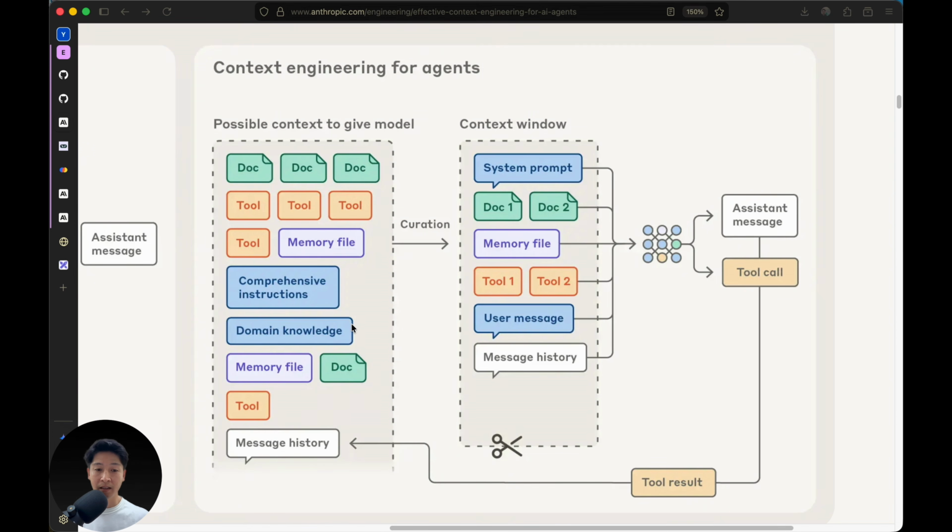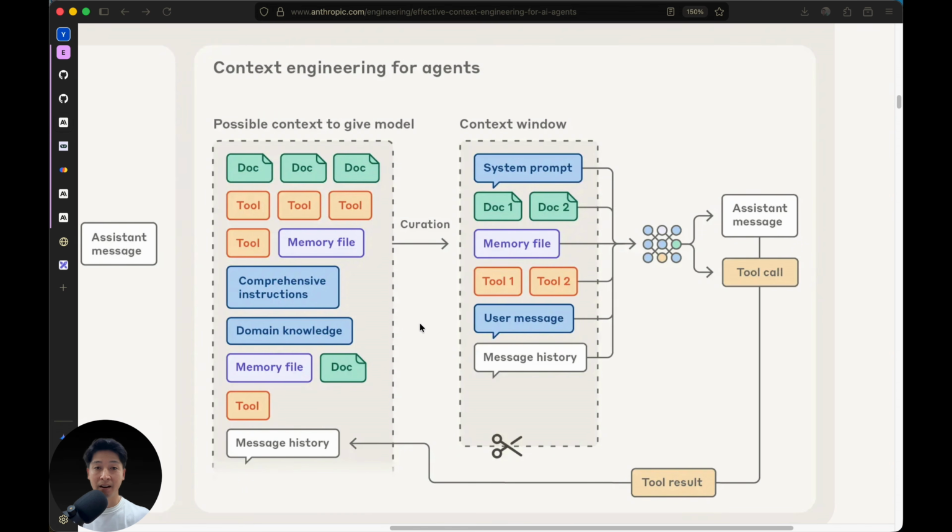You have domain knowledge, which could also be packaged as part of Claude skills, like we talked about in a previous video. And then finally, you also have your entire conversation history, which itself might not be completely relevant to the next message or task that the agent is going to take.